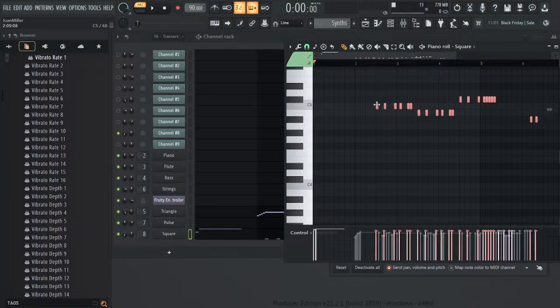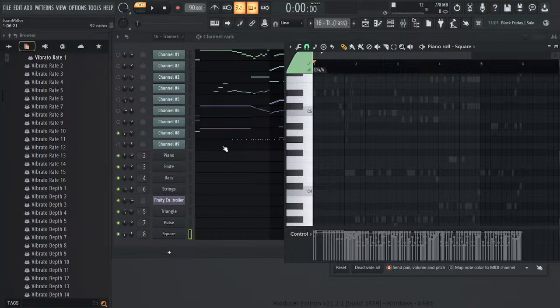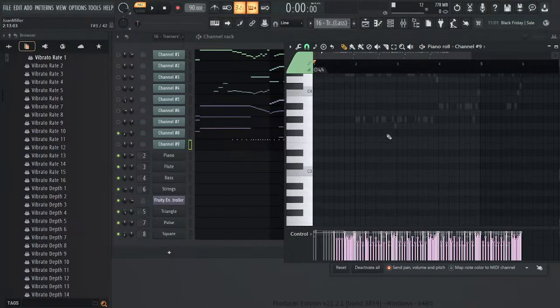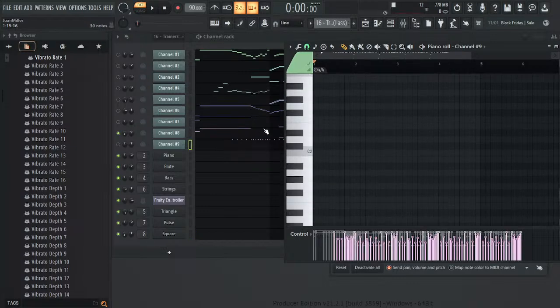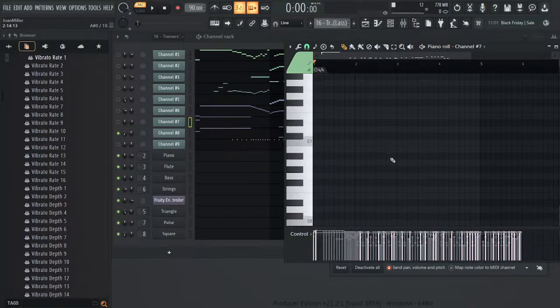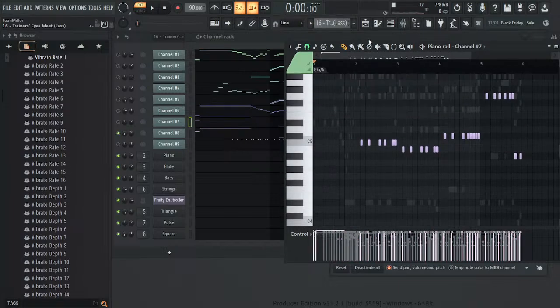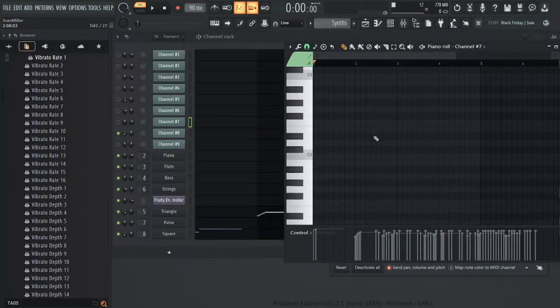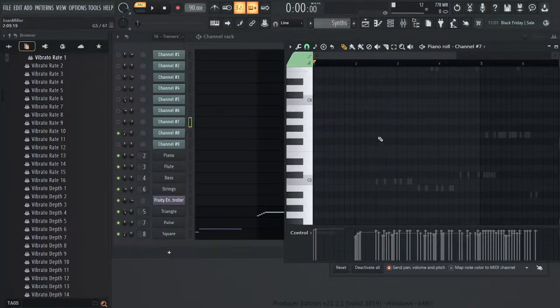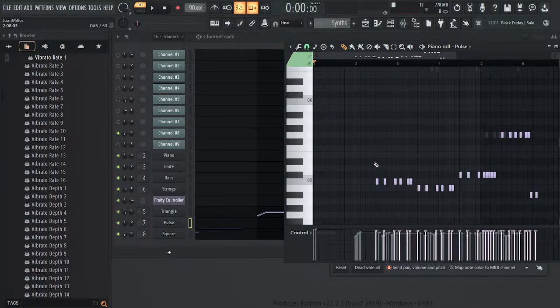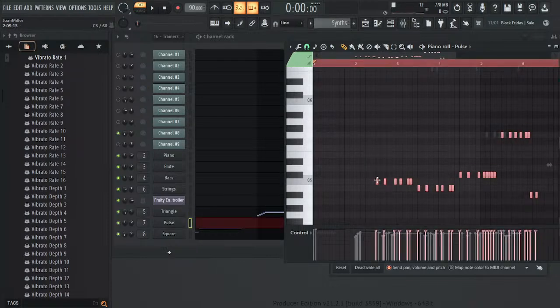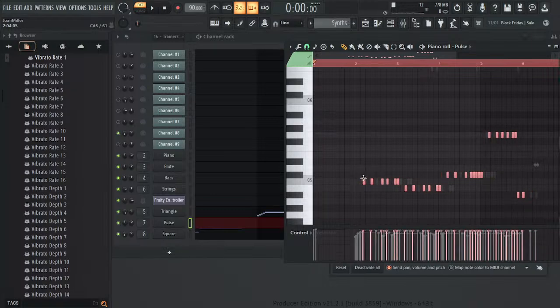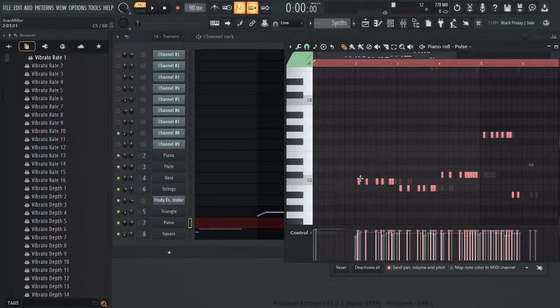FL Studio does like to paste everything in the wrong place. So this is supposed to be on the 2, not the 3. Actually, I think it was the and. It was on one end.